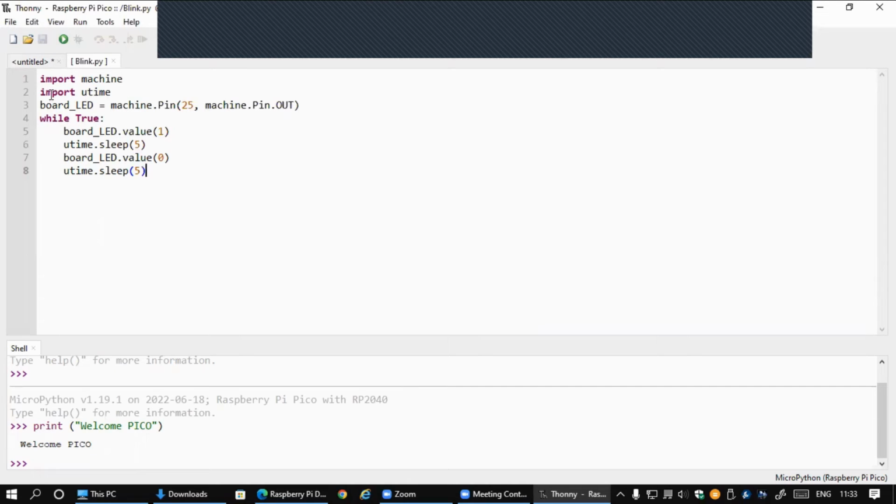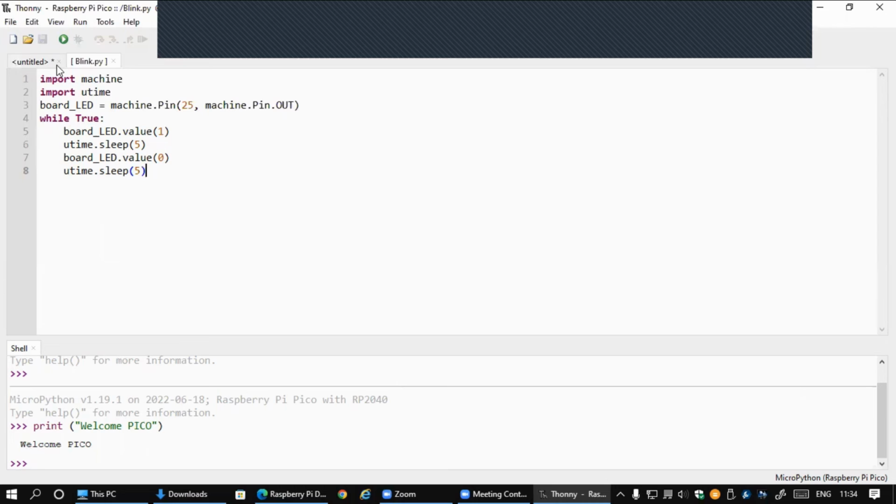It has import machine, import time, and work_led = machine.Pin with machine.Pin.OUT. Then while True, it will be on for 5 seconds, and after 5 seconds it will be off. After another 5 seconds, it will be on again. This will continue to execute as long as the condition is true.